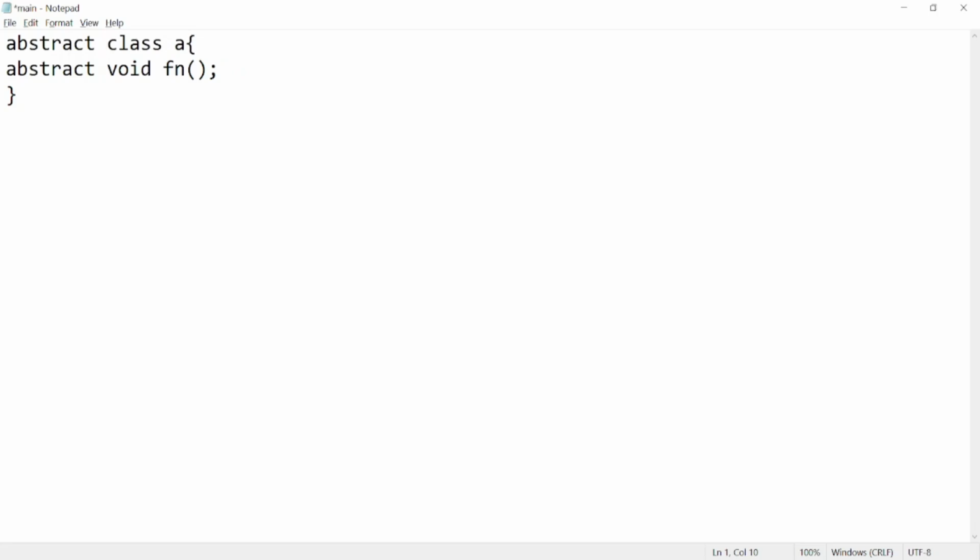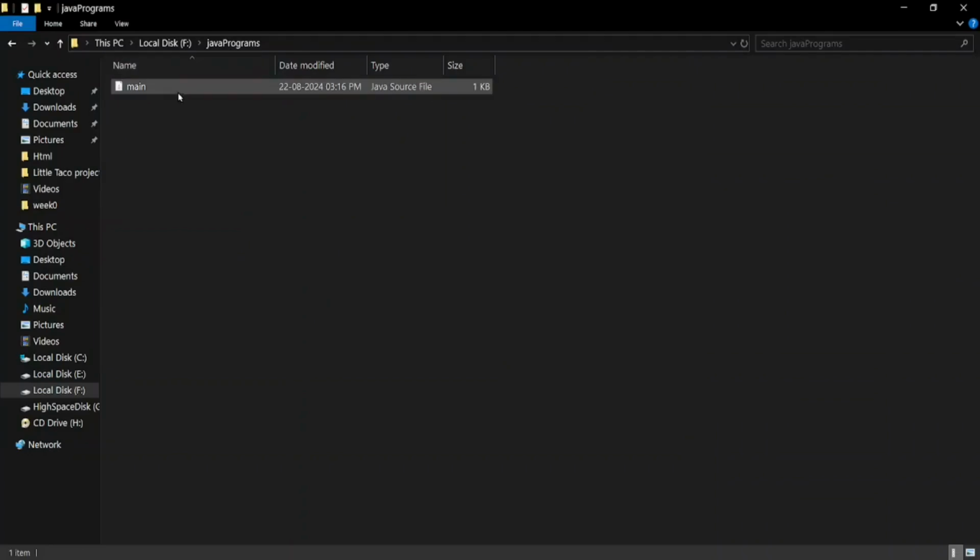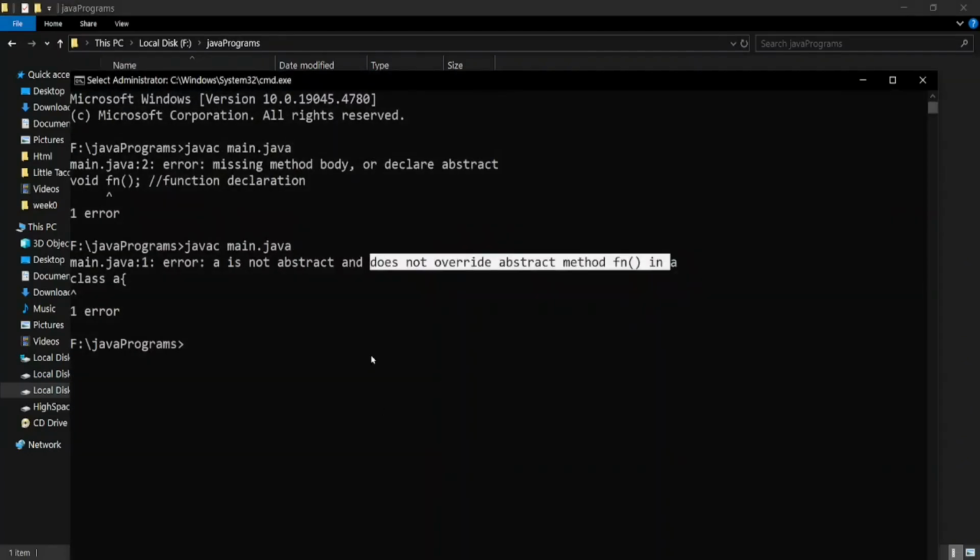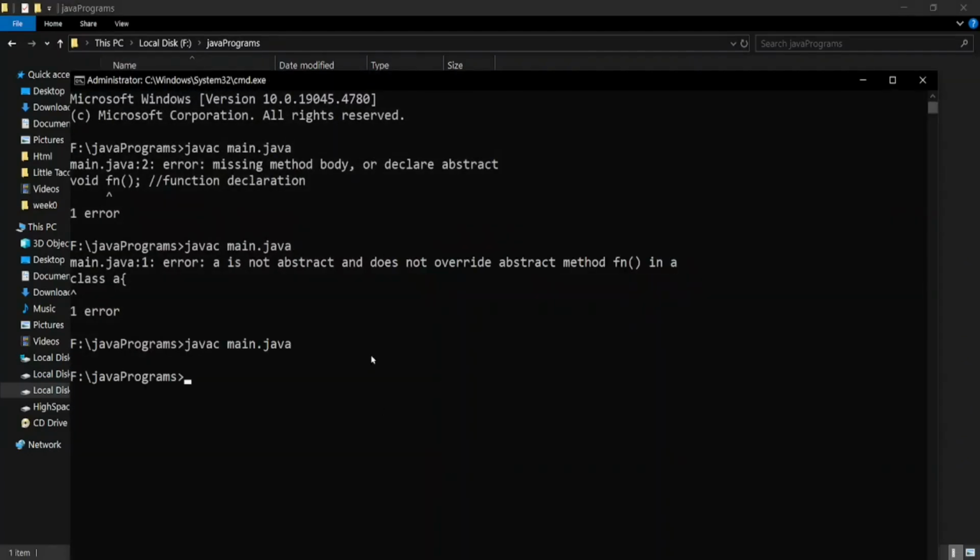You have to tell the compiler that this class is abstract, means this class is incomplete, because it is containing some function which is abstract, which is also incomplete. So let me just go over here and try to compile it again. javac Main.java. Now there is no error.